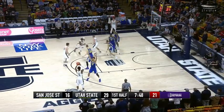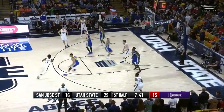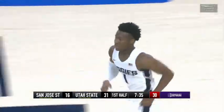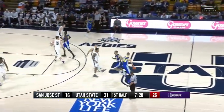Brown over to Taylor, back over to Kobe on the right wing. Kobe to Merrill. Merrill fakes the dribble, then kicks it back to Taylor, who then hands back over to Merrill. Cross court to Kobe. Into the lane. Scoop shot up and got it to go. Kobe McEwen gets the bucket on a play to the basket. It's a good possession when you're calling out every single player's name in the play-by-play.